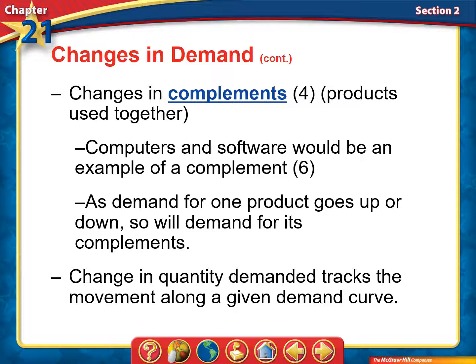When I bought the Switch and the internet realized that I own a Switch, it now tries to sell me games for the Switch. Lately, it's really been pushing Xenoblade. I've never even heard of it, but it's probably just going to push it, and I'll finally give it a try. So again, that's a complement product of the Switch. As demand for the Switch goes up, demand for its software will also go up.